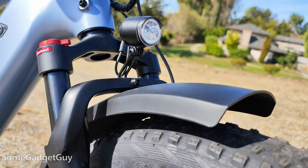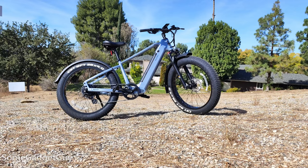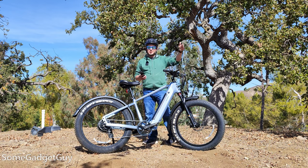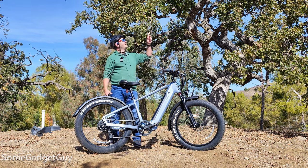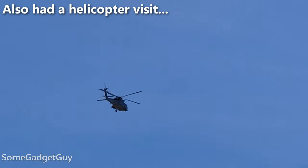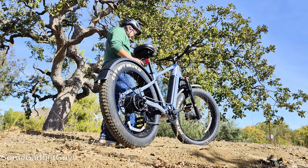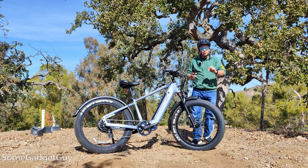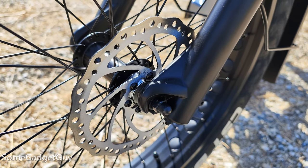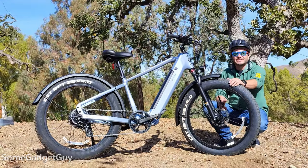It's the same situation here with the fender — you kind of want to install the headlamp at the same time. The instructions have you install the fender, do the rest of the bike, then come back to install the light, which means you have to partially disassemble the fender to get the light on. It's just easier to put them all together at the beginning when you're setting up the front fork. All told, it was about an hour to get everything constructed and ready for the first shakedown ride. The thing that took the longest was fine-tuning the front brake — when you slide this wheel on, you really want to take your time seating the disc brake system properly. It takes a couple of fiddly adjustments with an Allen wrench to get the pads where they're supposed to be. You want to take brakes seriously — they're not something to say 'good enough' about.